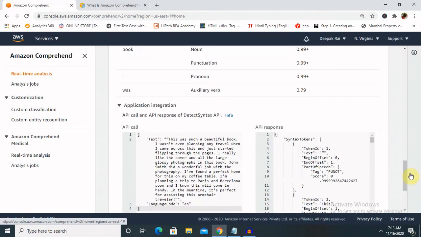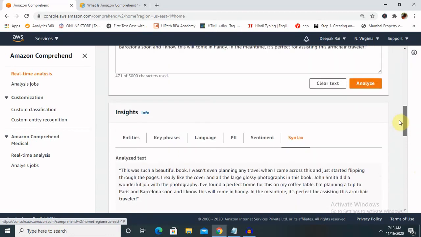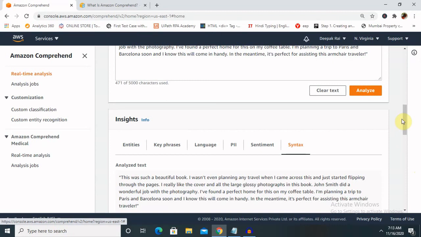So by this way, we can see that we have covered Amazon Comprehend services. So let's recap from where we started and ended in the session. We started with the Amazon Comprehend service for sentiments. We learned about the basics, understood with several examples how we can use it in real life and its benefits. And I presented three examples, one provided by default by AWS and two new examples. We have learned each and every thing about its insights in entities, key phrases, language, PII, sentiments and syntax. So these all we have covered as of now.